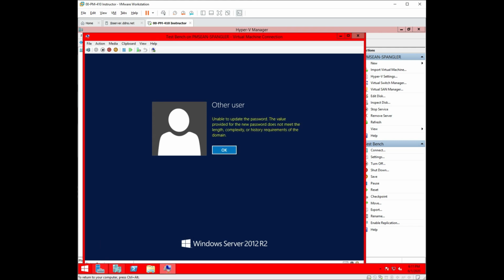Now, it wants that password to be more complex than what I put in there, right? So that's one thing to know on here is that the password that we use does not meet their minimum requirements for complexity. Later on, you guys will change that with GPOs. So I'm going to hit OK.